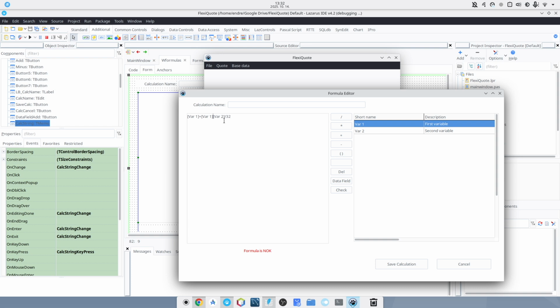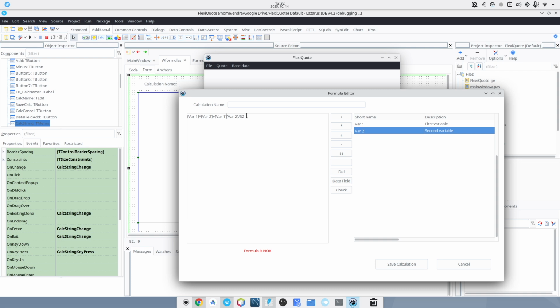I just want to add something where the cursor is, and in this way the calculation system, or how you can enter the formula itself, is a bit more, let's say, flexible, and then you don't need to delete back everything to the point where you want to insert something.